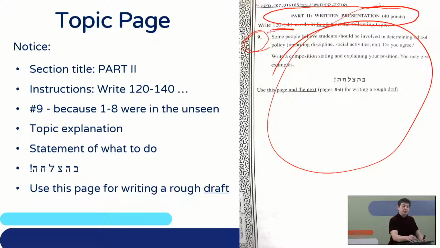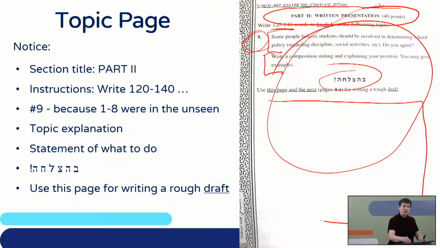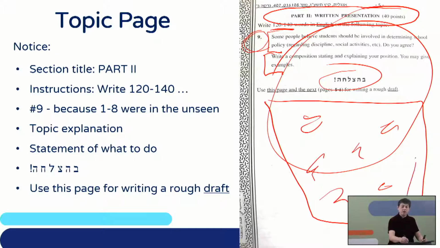Then they're going to give you a topic explanation and a little bit more detail. They throw in a little Hebrew word there. That's not supposed to throw you off. It's just supposed to give you a little bit of extra luck. And they tell you to use this page and the next one as a rough draft. That means this space is for you to put all your ideas on, whatever you want. They're not going to grade it. They're not going to look at it. This is the space for your brainstorming.